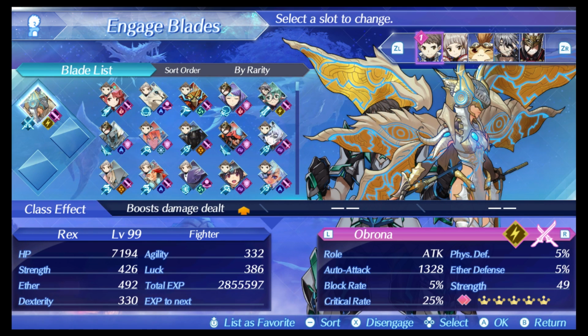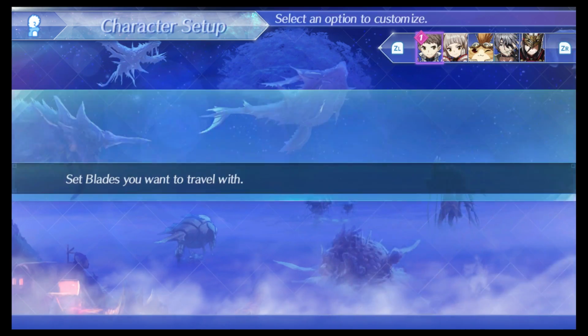Now, the way it works in New Game Plus is that everybody in the whole party benefits from the effects of either Shoulder to Shoulder or Hunter's Chemistry. What do I mean by that? Okay, let me show you real quick.